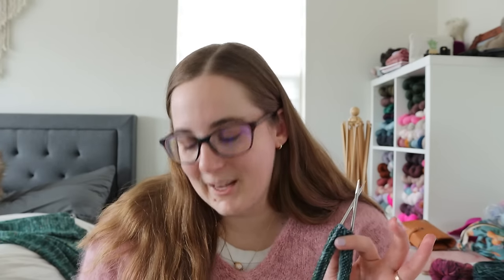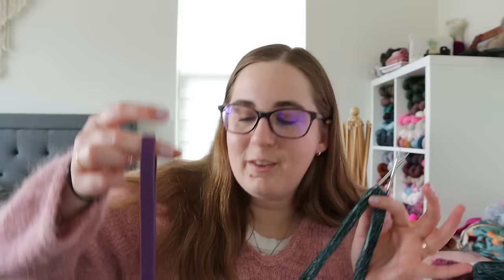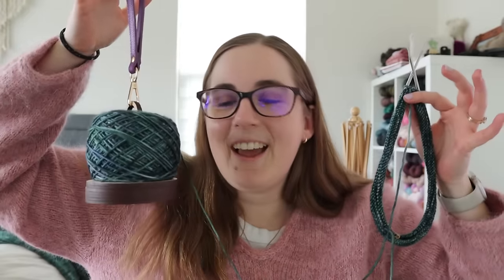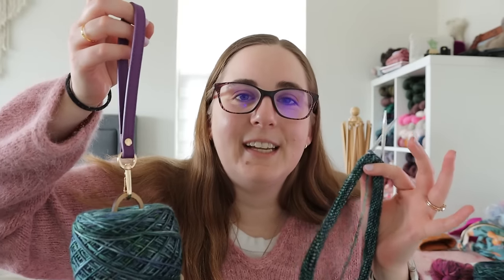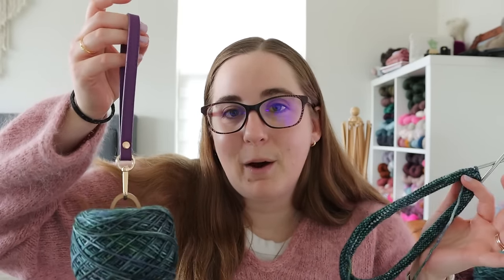And yesterday, Saturday, January 20th, I went to Disneyland, and I took this project with me to knit on while I was there, and one of the new tools that I got is this yarn to go carousel. And there's 2 functions on this that I'm really excited about, and I have now tested both of them, not extensively, just a little bit, because I've only had this for like 2 days now, but I just wanted to share because I'm really excited about it.